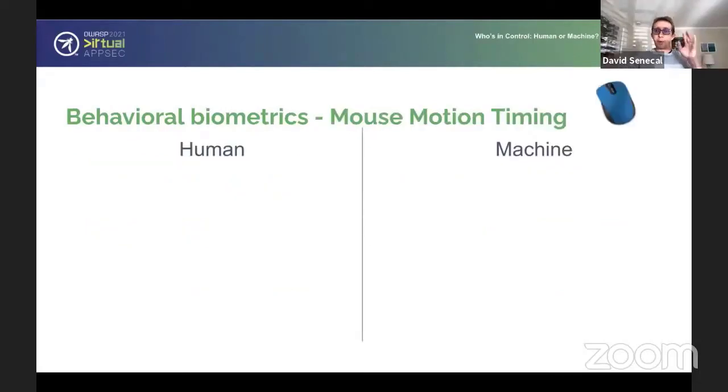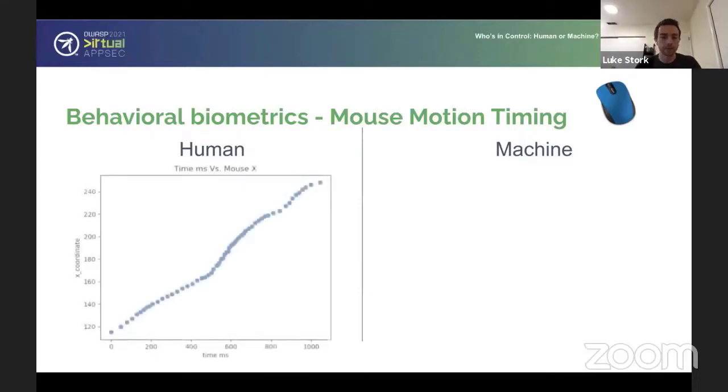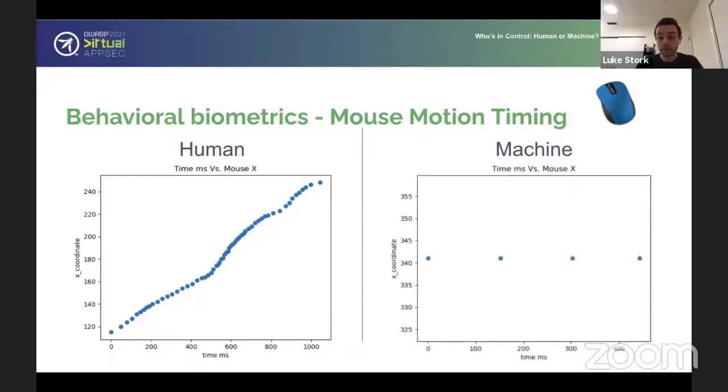Let's look at how we use that data. Say we're looking at our mouse data. The simplest form of looking at mouse motion data is just the timing — just looking at the trajectory of a mouse or touchpad interaction. On the left we have a simple human interaction: this is the mouse X coordinate on the y-axis versus time. It's just someone clicking at the top of a page and moving their mouse to the right a little bit. You can see on this trajectory it's not really even — you get lumps of coordinates, it's kind of curvy at the end. It's a little chaotic and not the cleanest. On the right, we have a machine profile — the really dumb bot that just explicitly clicks certain events. And you can see it's just really clean. The events happen at a specified interval, and you don't have that really rich time series trajectory.